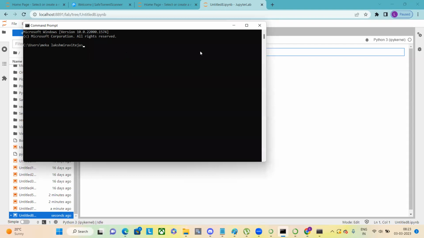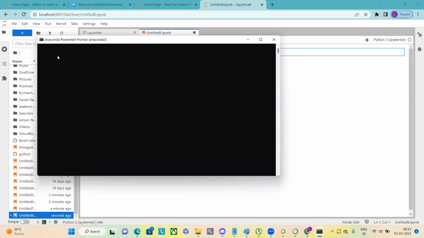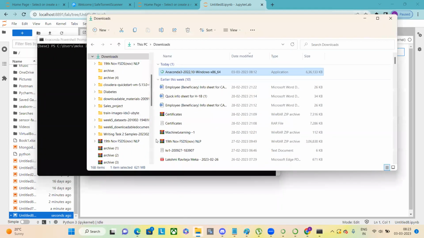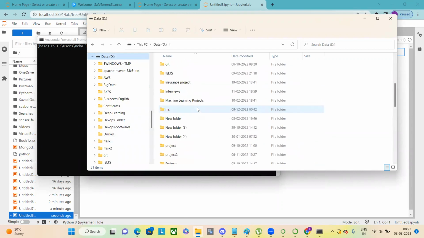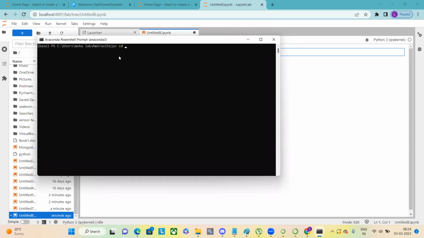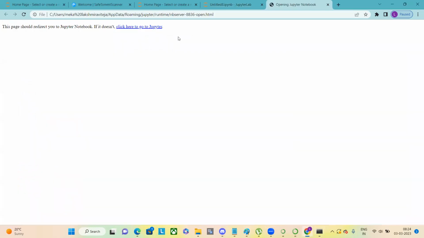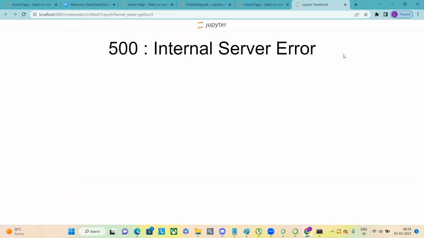Now we will change the path. I will open the Jupyter notebook again. If you want to change the path and open, press the CD command, CD and the path, and automatically it will open.